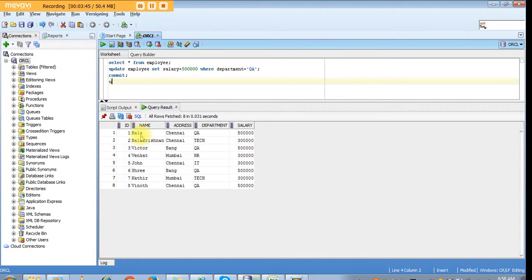For that, the same update, table name employee, and I'm going to set the address column to Mumbai, and in the where condition name is Bala. Then I'm going to commit it.